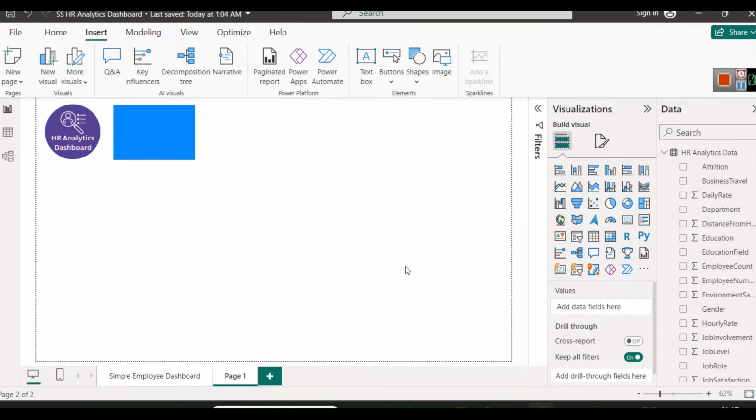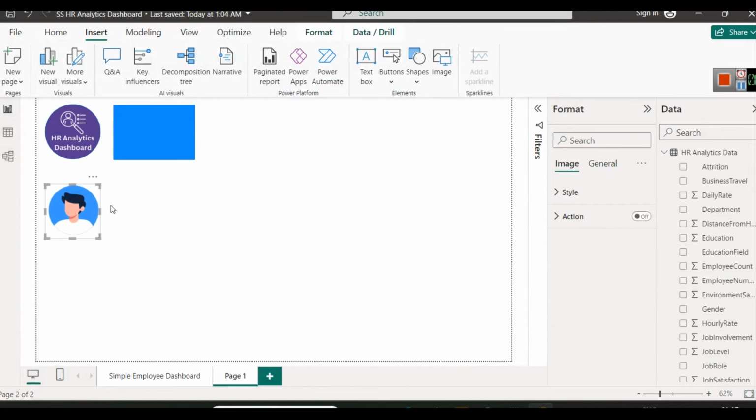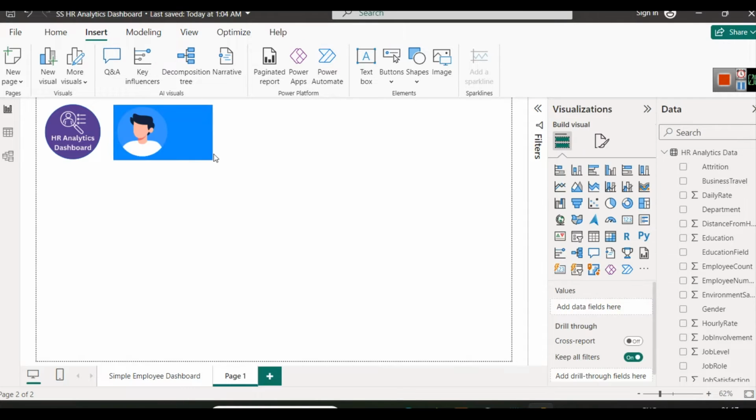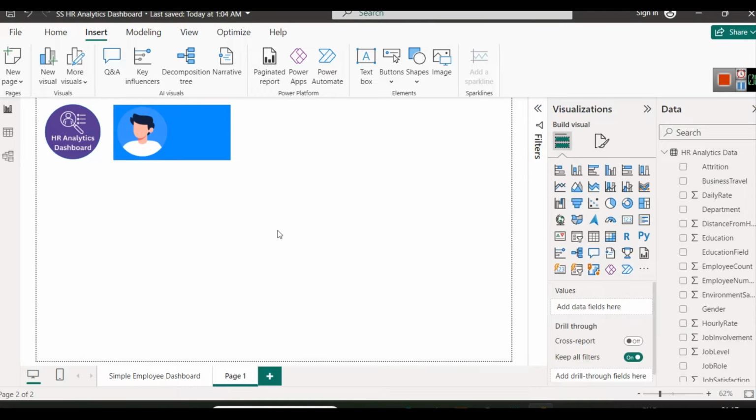I have done it because I want to show the icon on one side and the value on the other side. So now I will bring an image over here, and that's how I can put an image over here. That's why I have increased the width here so that I can put some value over there.